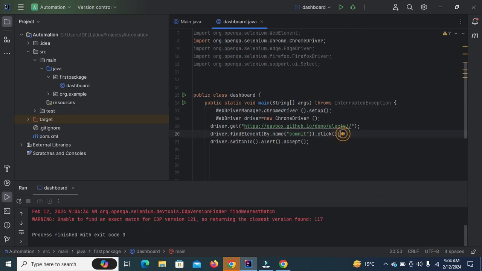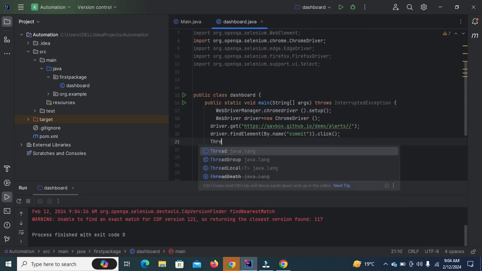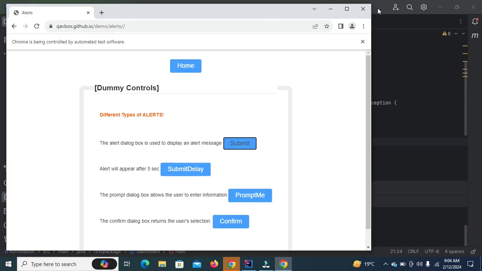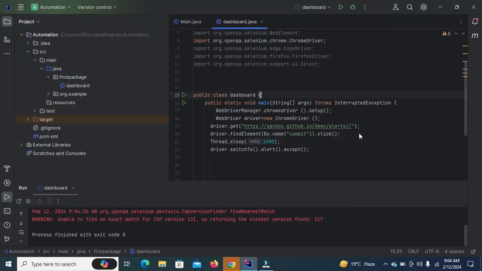Thread dot sleep. Chrome driver is opening.